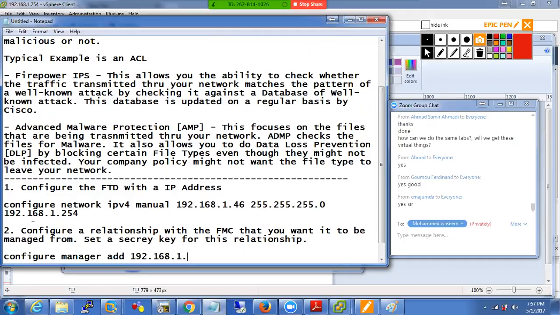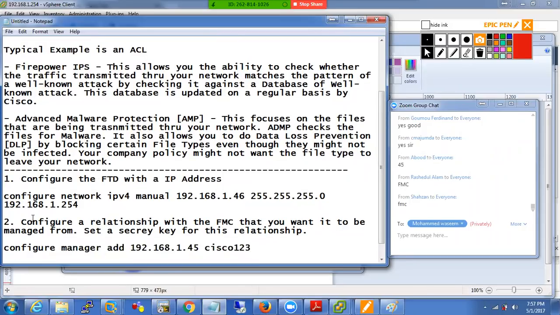What IP address do I need to add over here? The IP address of the FMC. Make sense? Followed by that secret key, whatever you want to call it. I'll call it Cisco 123. I'll be required to put this on my FMC when I register. Good so far?